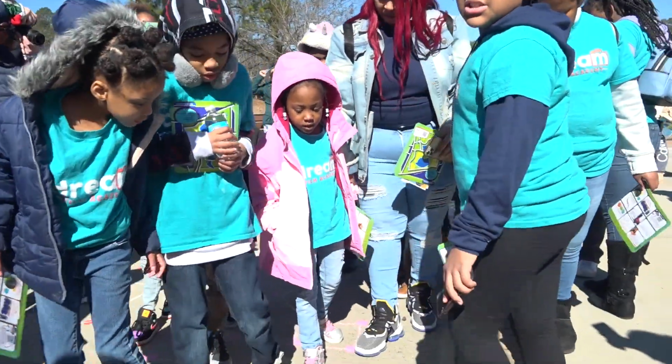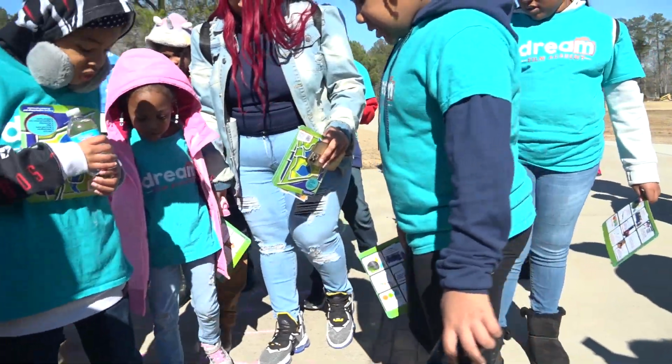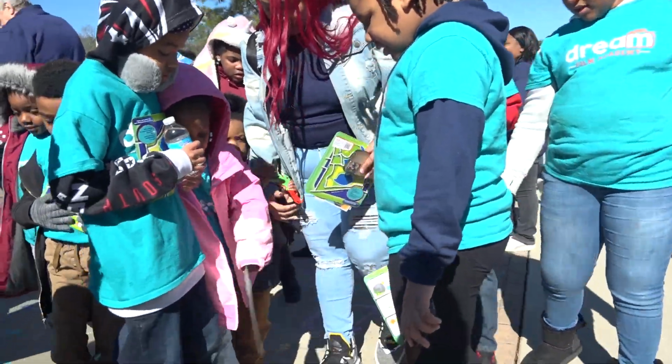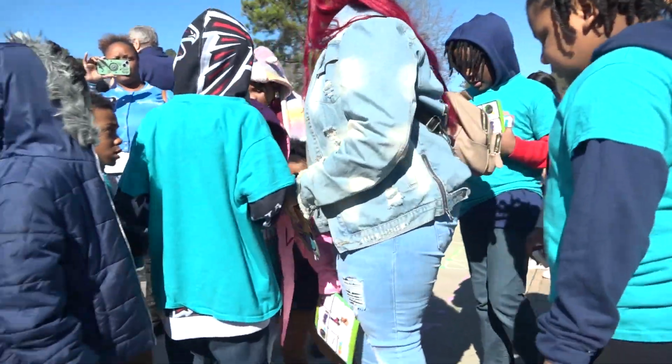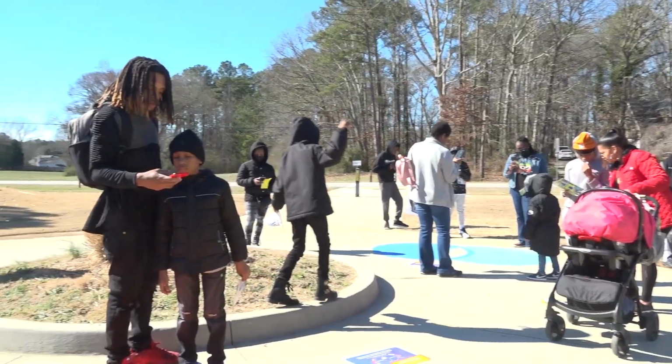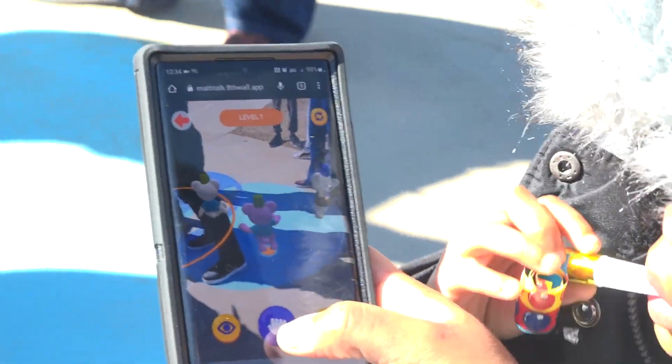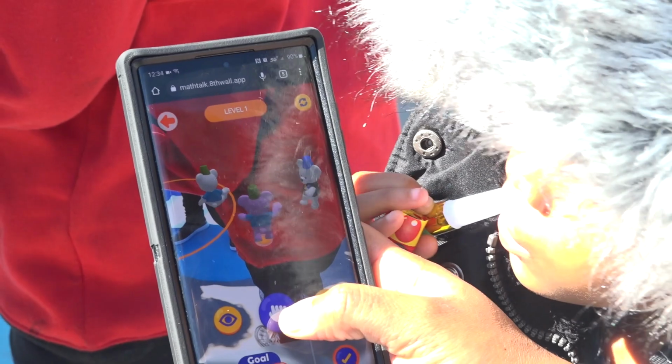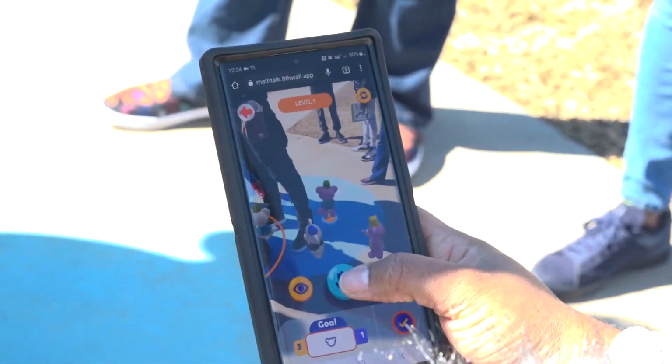And it can be the children, the parents, the community members. They can interact with it together and talk about what they're doing. They also have augmented reality, so there are QR codes on the ground at some of them. When they click on the QR code, it will take them to a website that allows them to overlay augmented reality on some of the images. So it's a fun way for our community members to interact with mathematics in their parks.